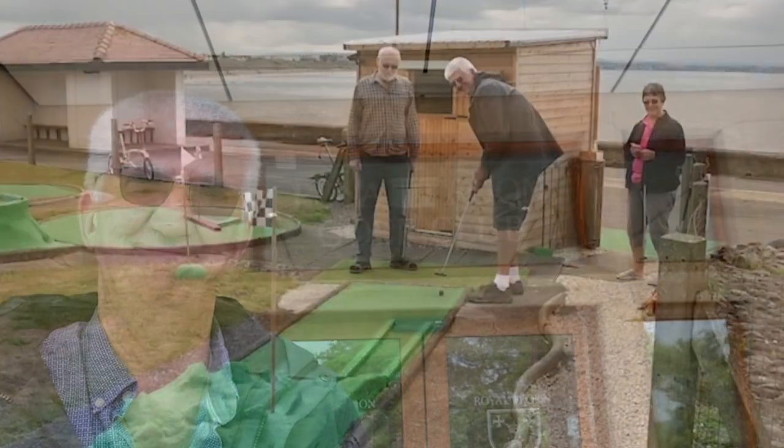So here we are at Royal Troon. I'm very excited. We've decided to invest in a round. It's £260 a round, and it's very strict timing at this course. So, you know, you've really got to be on your game. It'll be me and Tish versus David and Georgina, and they're all very, very expert golfers. So I'm really going to have to be on my mettle. Can't wait to get playing.